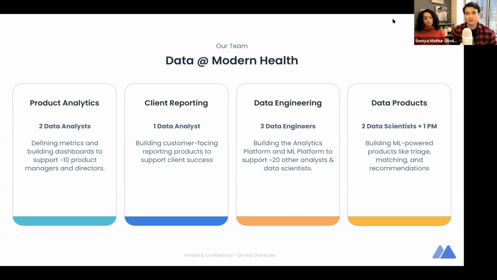We also own the data engineering that powers not just the platforms and infrastructure for the data folks on this team, but the business operations folks, the financial team, and the clinical research team, all built on top of our core data infrastructure. Finally, we have a data products team, which is trying to build not just insights into our data and the activity in our platform, but actually ML-powered products on top of that stack.